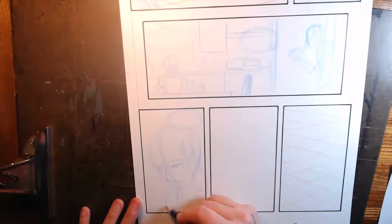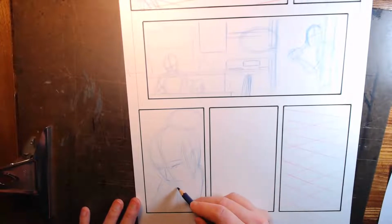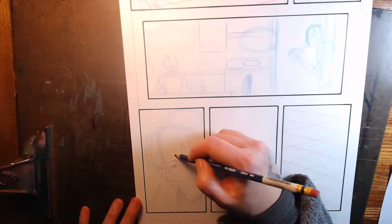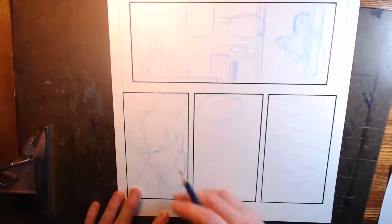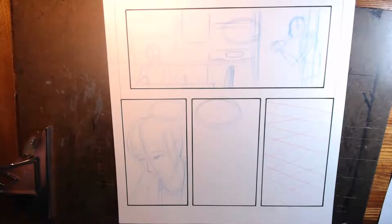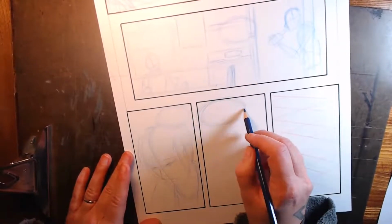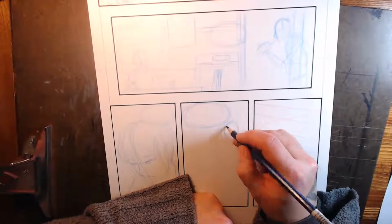All right, the obvious "I am avoiding looking at you or talking to you" type pose. There's that one. And a bigger word balloon for more words. Aggressively ignoring. Exactly. That's exactly what it is. That's the "I am not gonna be a part of this conversation." This is me doing everything I can to not be a part of this conversation.